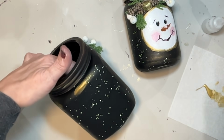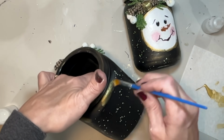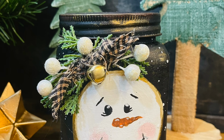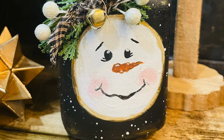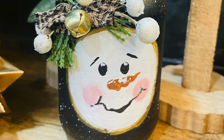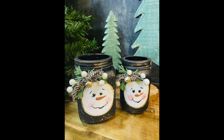Once I finished these, I did go ahead and add a little bit of glitter to the cheeks of this snowman. You all will have to let me know if you like these, and maybe if you're going to try these with some jars that are going to be recycled or thrown out anyways.